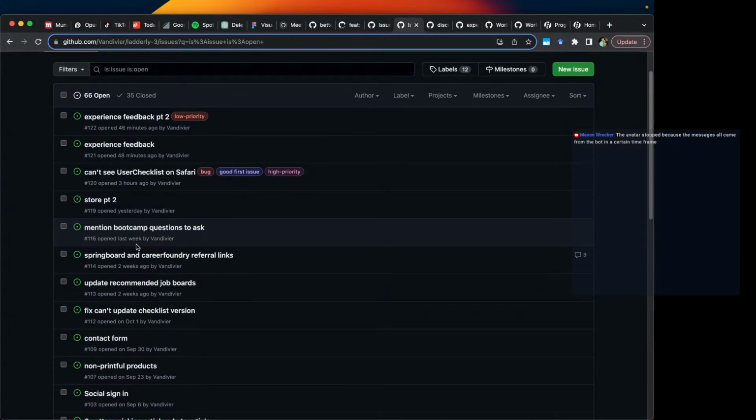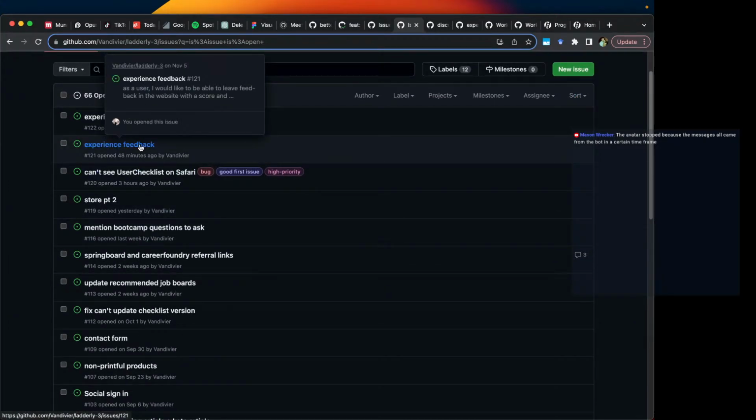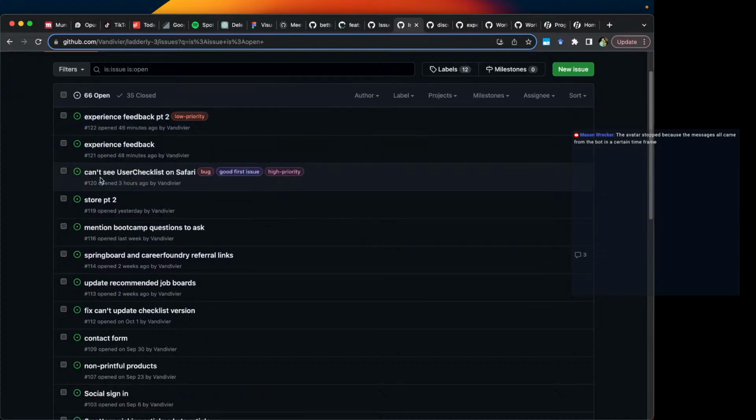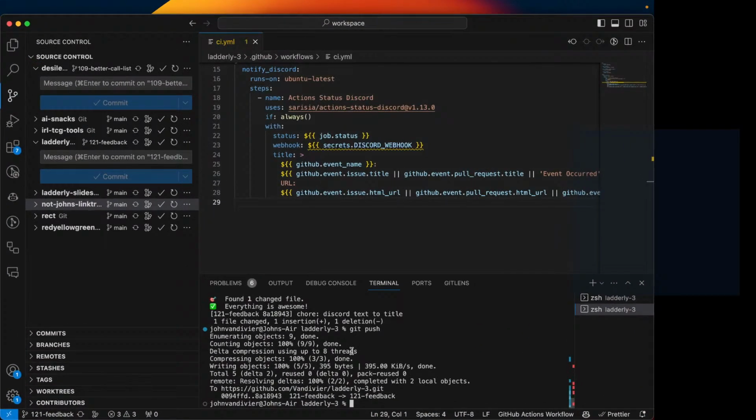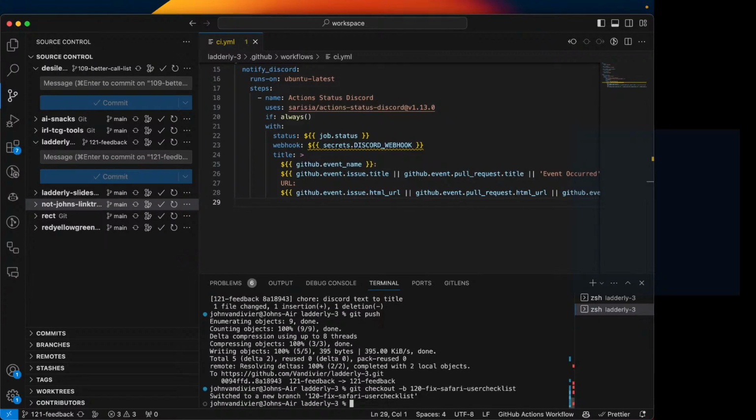Now what we want to do is the bug. Can't see user checklist on Safari, this one. So I'll make a new branch, git checkout -b 120-fix Safari user checklist. Okay.